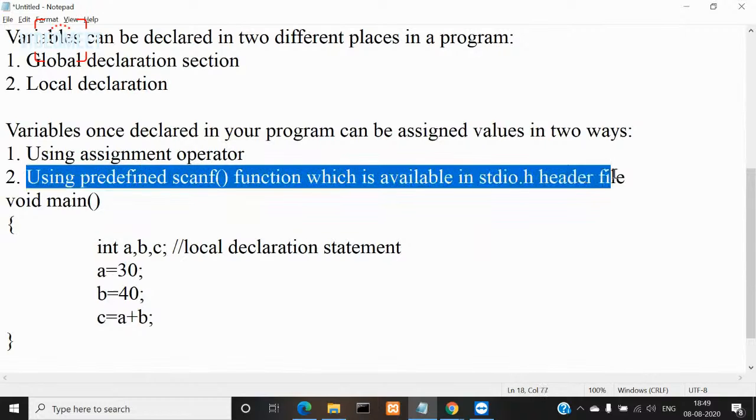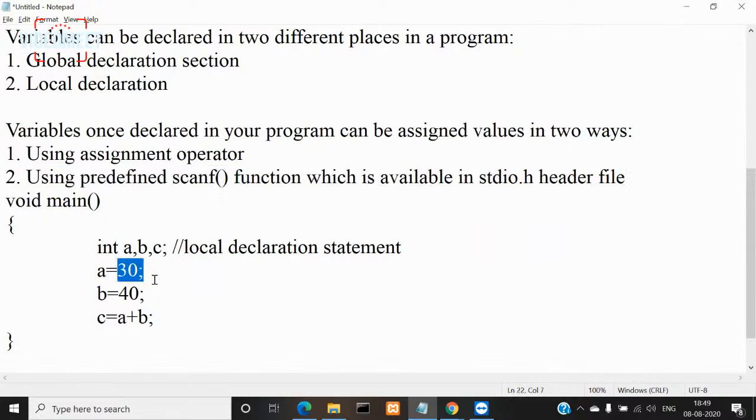So first time when you execute the program, by using the scanf function you can assign 10, 20. Now you want to give 30, 40. You need not modify the program. Instead of modifying the program, you will run the program once again and give 30 and 40 instead of 10 and 20. Simple, right?